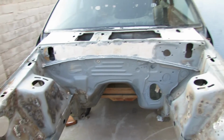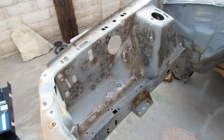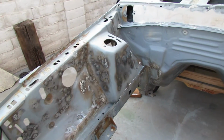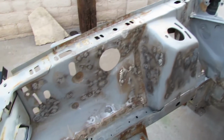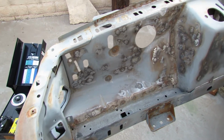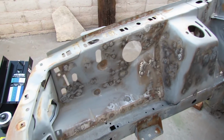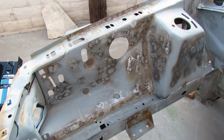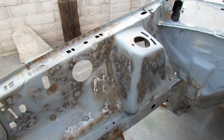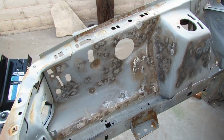Yeah, it's a slow process, but I wanted to use parts from an 85 Mustang, so rather than getting the complete panel and welding it in there, instead of getting aftermarket, you know, that was without any holes, just flush ones, since you could buy those.